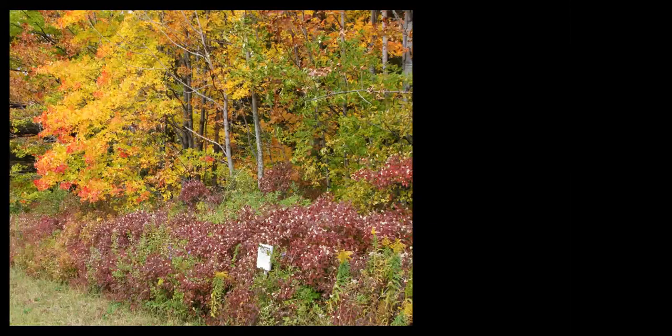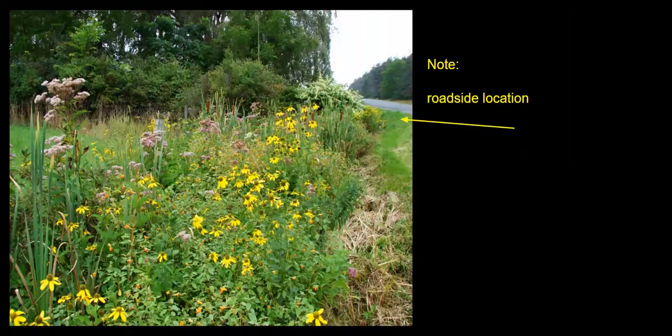Sugar maples and gray dogwoods layered on top of each other. Here we have a roadside ditch, and what makes this roadside ditch so rich and important is simply that it hasn't been destroyed yet. It's just an open wild roadside ditch that probably has almost a dozen species of native plants growing in it. On the left of this photo is a farm field and on the right is the road — lots of runoff in both directions. Here's a beautiful little native landscape functioning on its own just because it hasn't been disturbed and destroyed. But again, it's a model of what we can apply in contrast to what we normally see in roadside ditches.